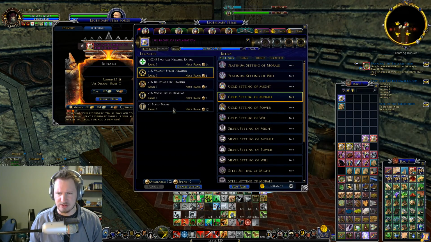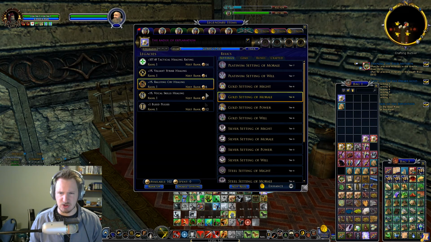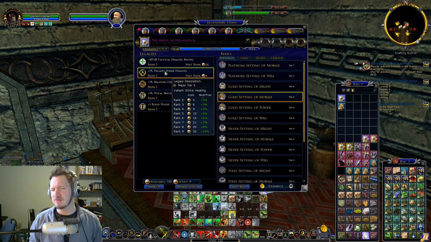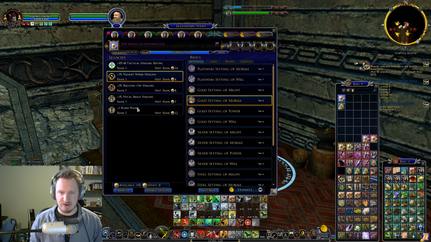I got some more points. It refunds. You can have it refund your points if you want, so that way you can refund all the points that are on your item if you want to just try again. Say you put it into Valiant Strike Healing, and now you've got this Bleed Pulses, and you're like, oh, I want to put my points into Bleed Pulses. You can have it refund and give you all your points back. So that's pretty cool. And now I have a different legacy.